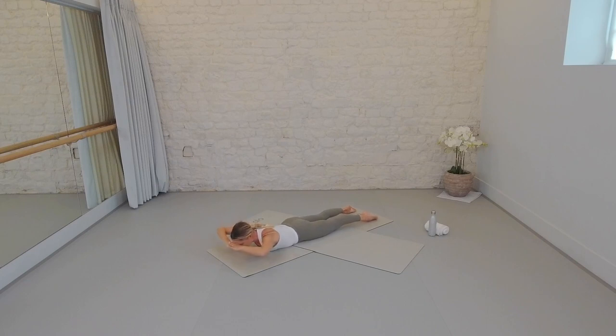Come center, left, come center. Now the shoulders are still down the back. You are working kind of from your side body. So think latissimus dorsi, these little muscles, big muscles, they're like a little banana.